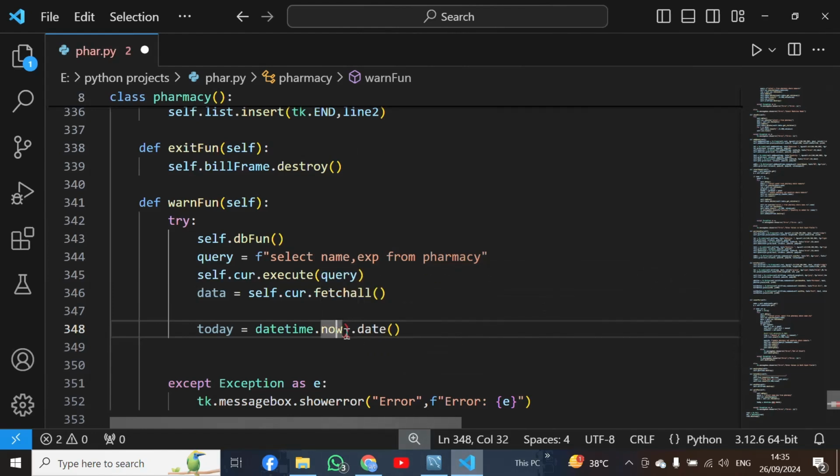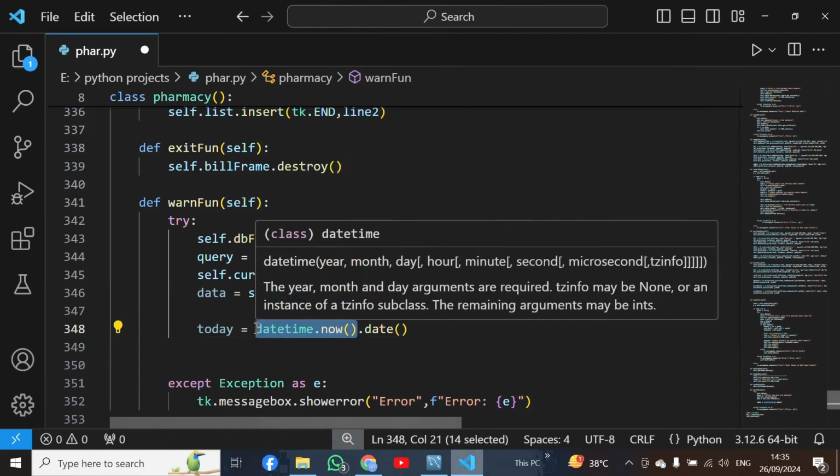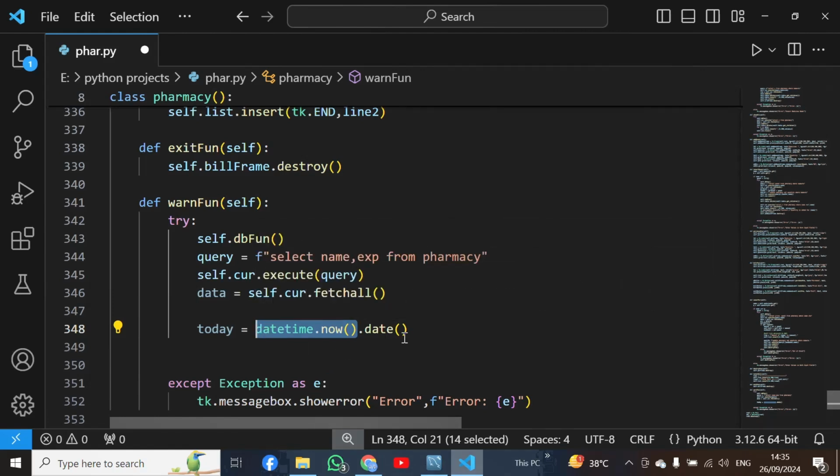Here I have to use double parentheses, closing and starting. So now datetime.now().date(). We can also use only datetime.now, but it will return the date with minutes and seconds, or even milliseconds, but we have to get only the date.